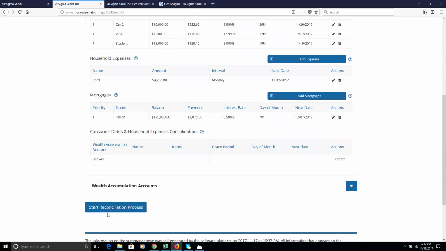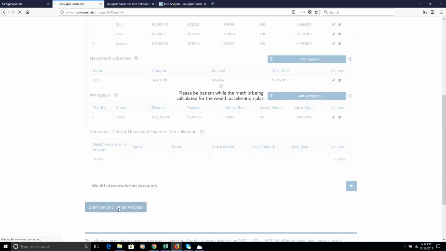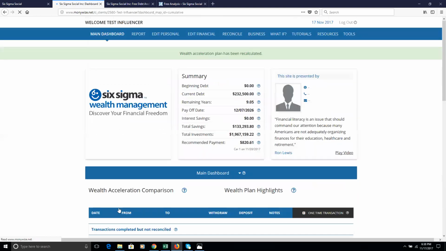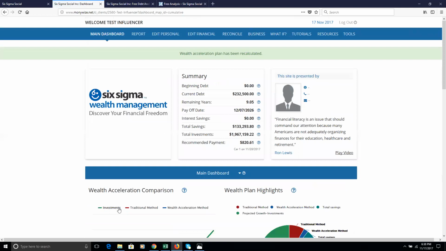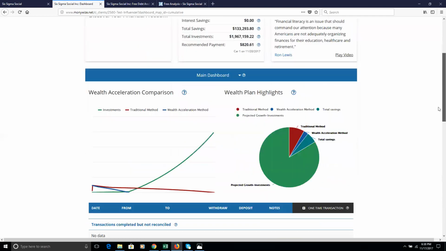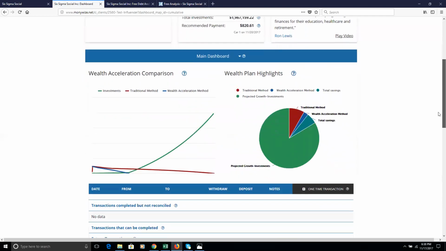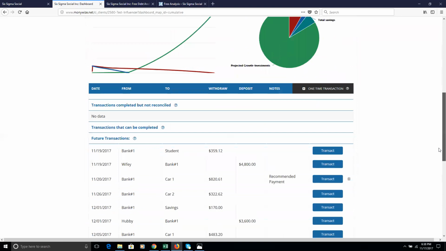Absolutely. So let's start that reconciliation process over. And it just lets the listeners know that we're all for real here. Well, absolutely, and it shows the flexibility of the system as well in terms of it being able to go ahead and make the calculations. Okay, so that's much better here. So what I'm seeing here is that we have a mortgage which is really good here.